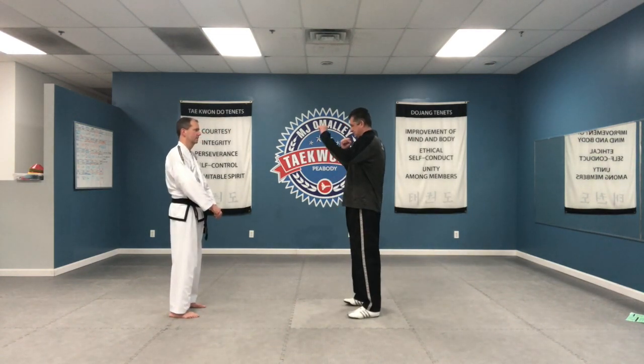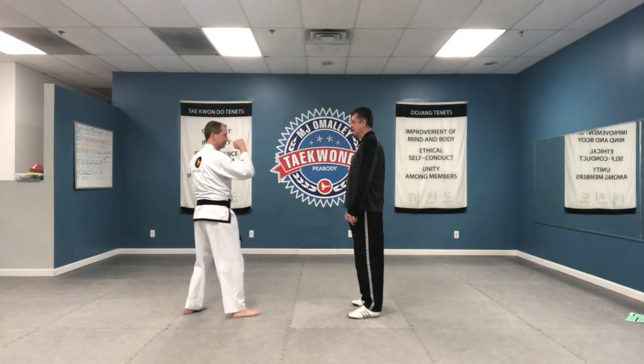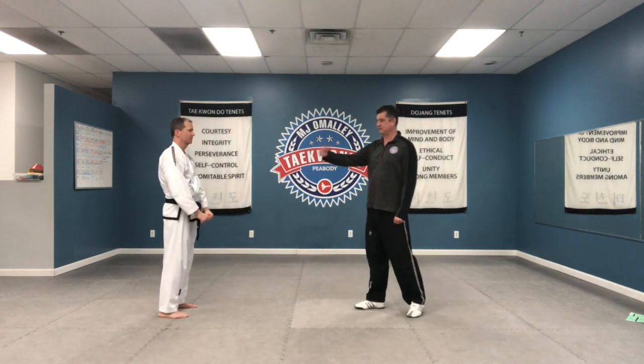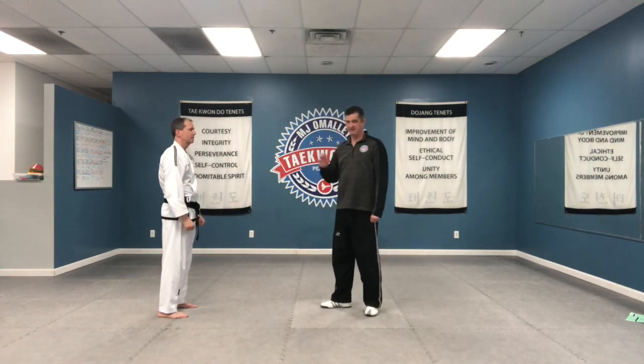So he moves back into base, axe kick, low front leg roundhouse kick, and then reverse, hook, uppercut. Right. Yeah, incidentally, that hook punch is with the front shoulder, not with the back shoulder. All right, so that's number 5.